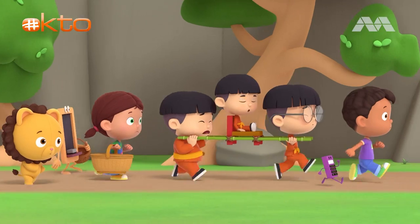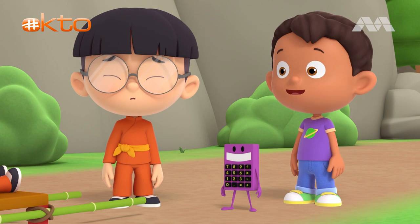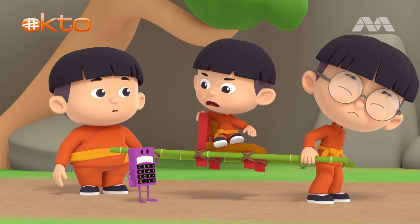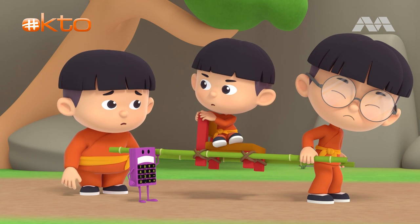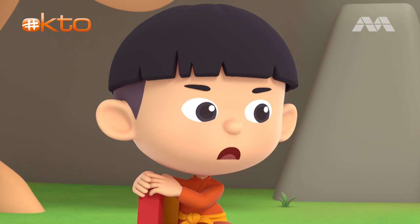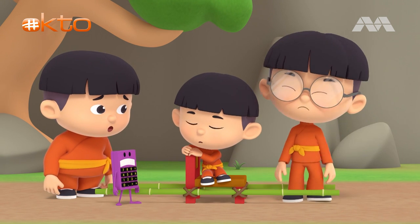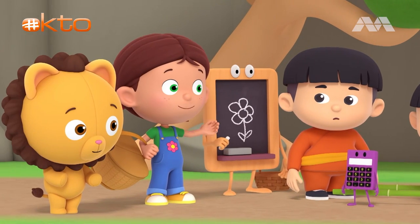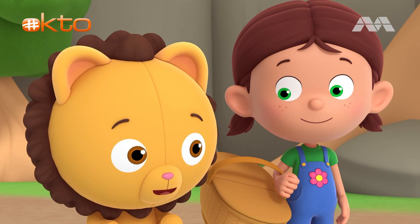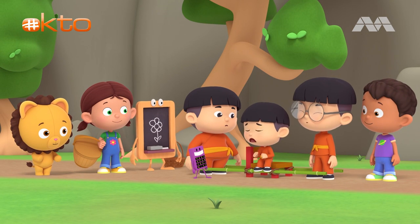Giddy-up! Faster! Go faster! Can we take a break? Whoa! Careful! You rest, Ming — Calc can carry the chair with Lee. Calc's super strong. Nope, no way — Ming has to do it. But I'm tired! You wouldn't have to carry me at all if you guys hadn't forced me to do that flying kick earlier. It's all your fault! Yeah, you're right. Guys, we need to pick some flowers for Mr. Dragon. Thanks for reminding us, Chucky. This will give your brothers some time to rest, Toby. Okay, fine — but hurry up, I'm hungry!